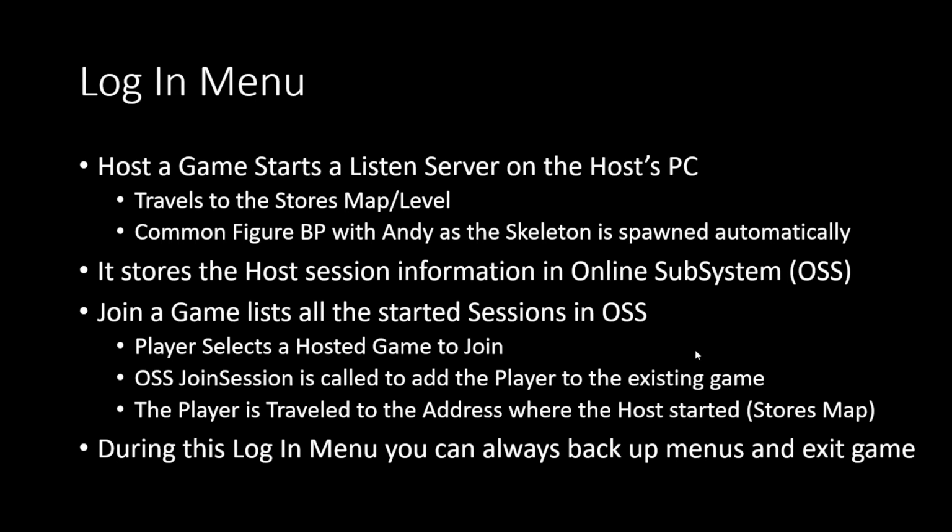When you join a game, it lists all the sessions that have been started in that online subsystem. So like what people have started a session inside of Steam, for example, of this game. The player will select the host to join, and then we call the OSS join session, which adds that player to the existing game, to that map. So now there will be two players in that map, for example, if you're the second person to join. The players travel to that address where the host started. So during this login process and menu, you can always back out and cancel or go up a level of menu as well.